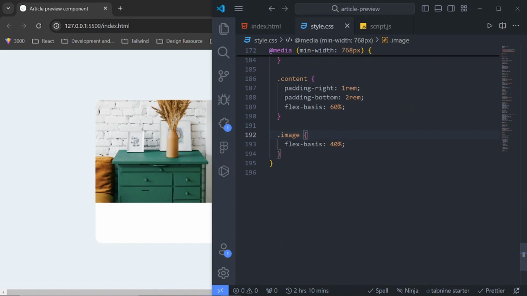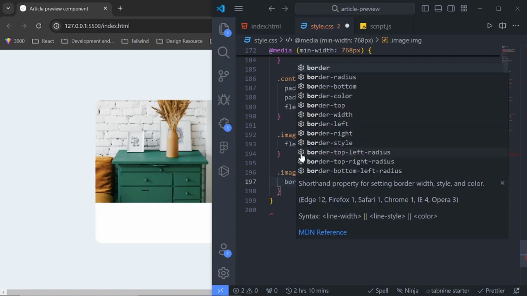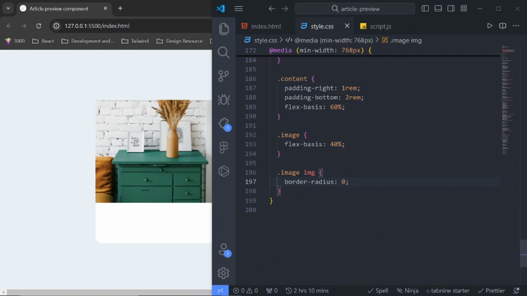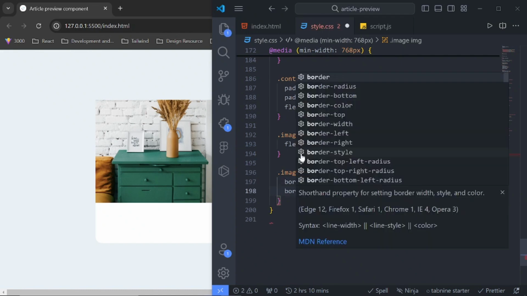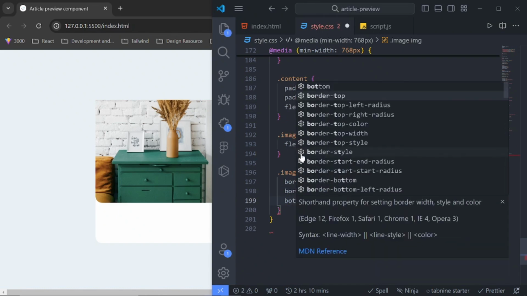Then we'll grab the image itself and set the border-radius to 0. Then the border-right, border-bottom-left, we'll set it to 1rem. Then the border-top, is it top-left?